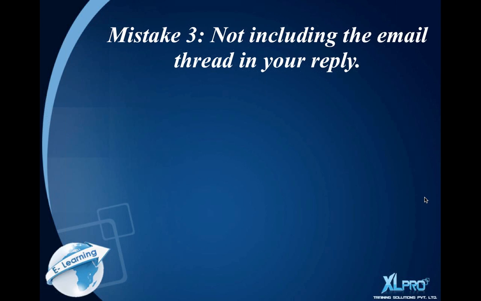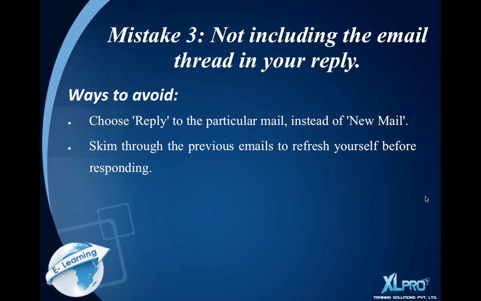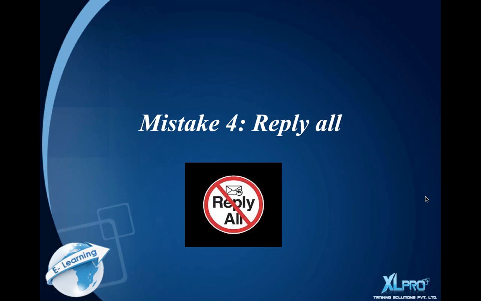This is one mistake I see repeating very often. Now, what is the big idea of taking an old mail, putting a reply on it, and writing some content? The subject line I get is a reply to some antique mail. The content is something else, the thread is something else. It miscommunicates. If it is a new topic, write a fresh mail. If it is an old topic we're discussing, always maintain the thread. So, pointers here: choose reply in case there is a sequence happening. Otherwise, a new mail. Skim through previous emails to refresh yourself.